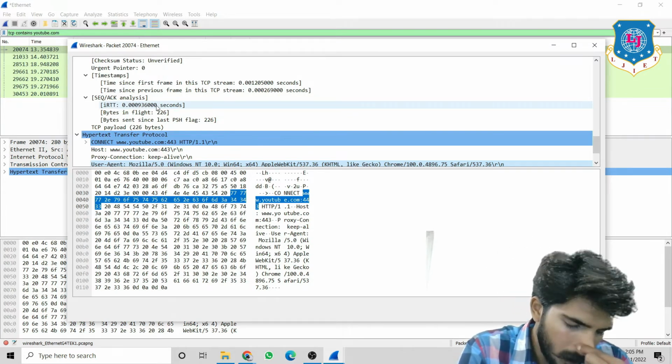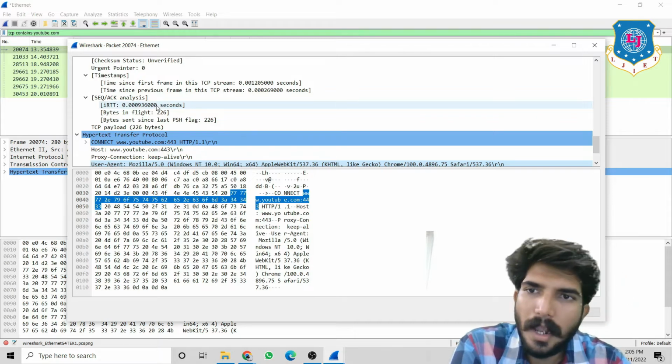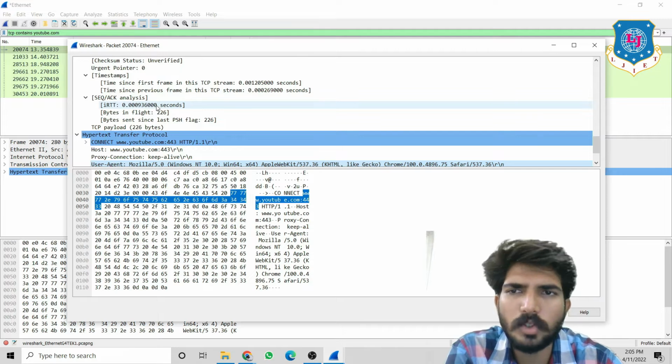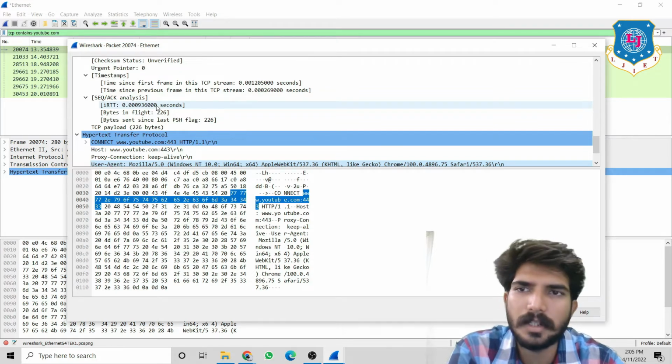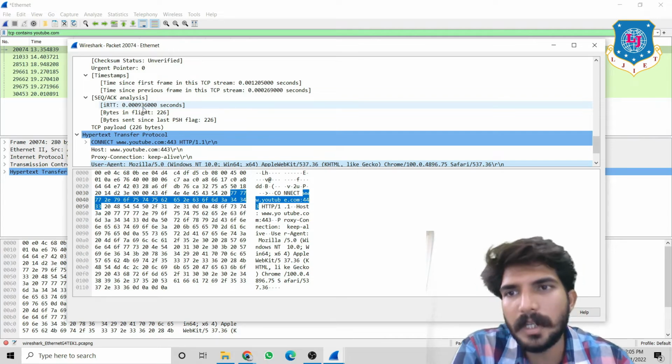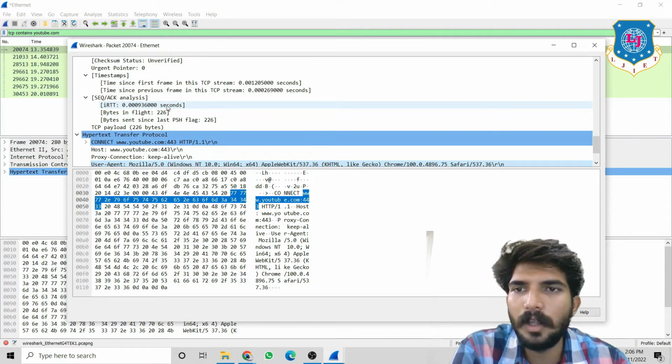The time over here is shown in seconds because every time I am sending and receiving the signal, it will be most of the time in milliseconds. So it will be 93 milliseconds, I think.